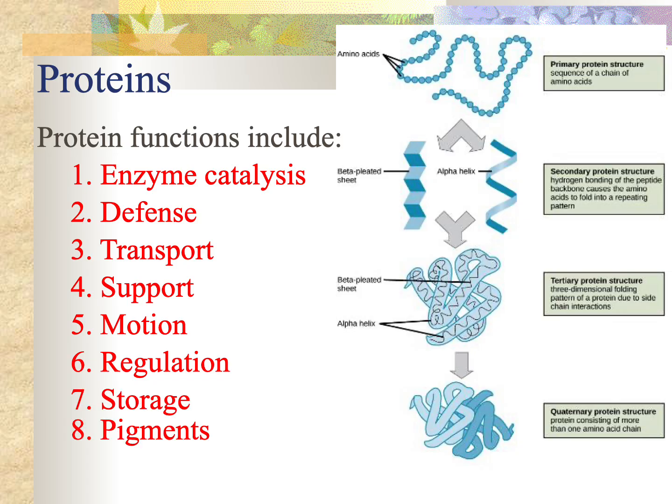They were involved in storage and pigments. And so it was clear that whatever Mendel's factors were, the end result was protein production that did specific jobs. Okay. Then the question was, what was the inherited factor?